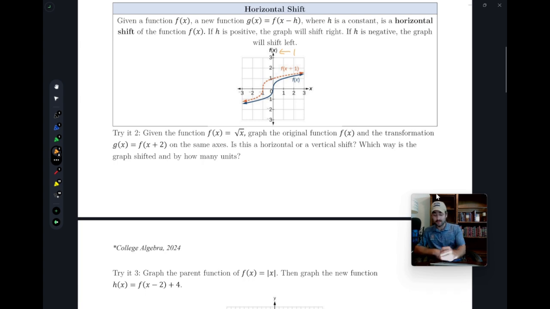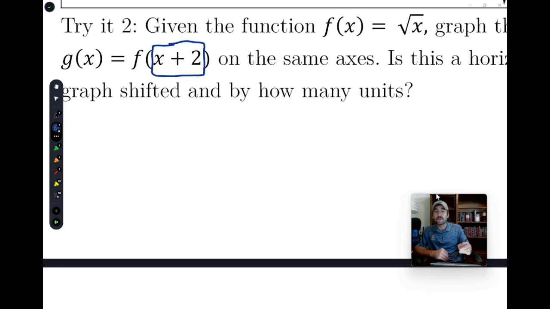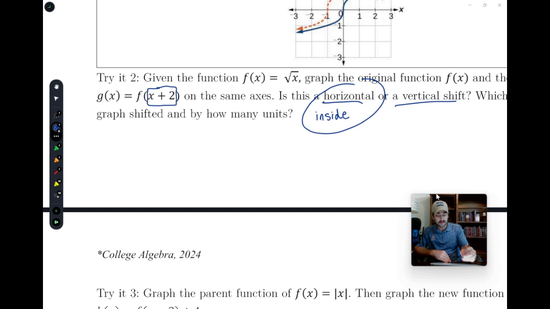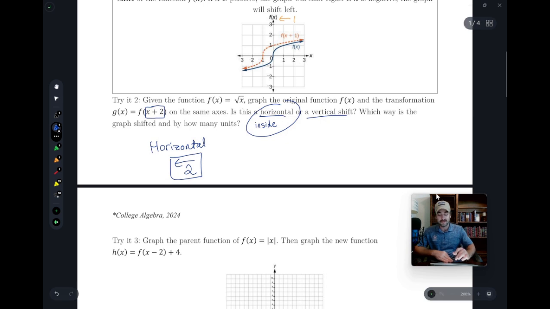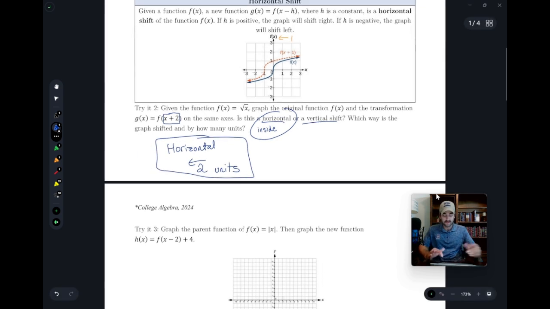Here we've got a pretty straightforward question where they said we've added 2 to the input of the function. So what happens? Is this a horizontal or vertical shift? Well, because it's on the inside of the function, affecting the variable, it's going to be horizontal. And because it's plus 2 and inside the function, it's going to flip-flop what we'd expect. So instead of going to the right 2, which you might think because it's positive, it's going to end up going to the left by 2. So it's a horizontal shift to the left by 2 units, because it's plus 2 on the inside of the function.